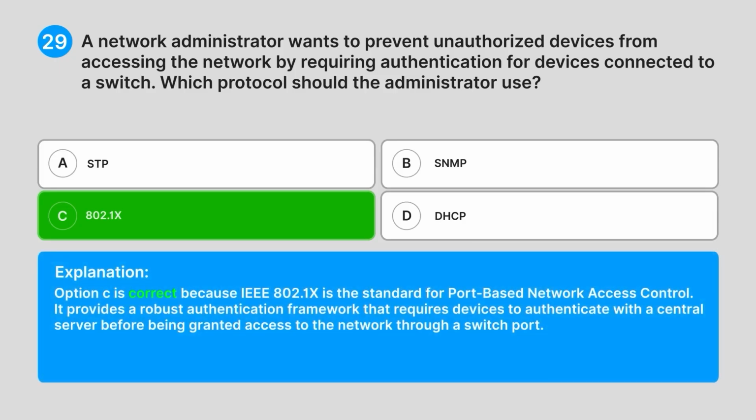Explanation. Option C is correct because IEEE 802.1x is the standard for port-based network access control. It provides a robust authentication framework that requires devices to authenticate with a central server before being granted access to the network through a switch port.